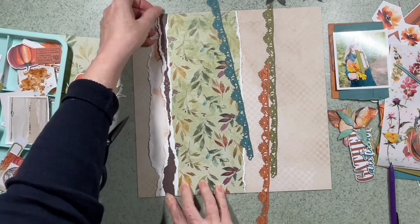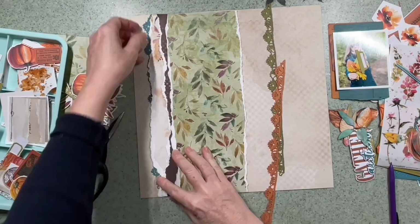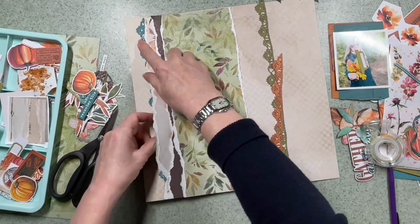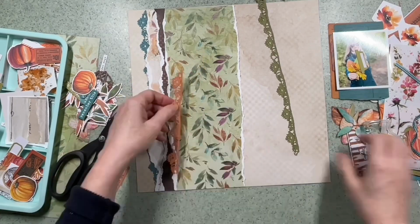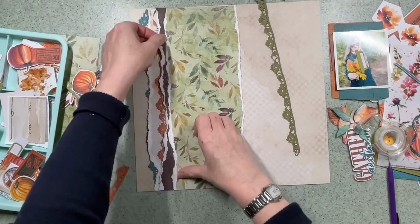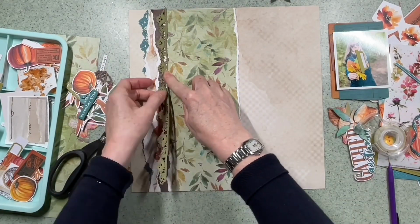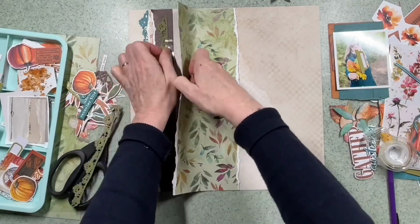They overlap each other a little bit, and obviously I still want to have room to get some of these edges in, so I want a little bit of that blue in. I may even break it up and actually have it in 2 pieces. You'll never know. I definitely tear the orange and only have a smaller part of that, and I've just added a bit of double-sided tape to keep that in place. And I'm going to add a little bit of green in a couple of places too. And I think it just adds that little bit of interest.